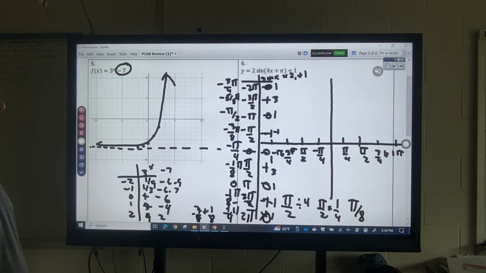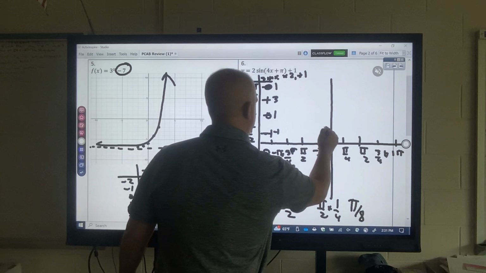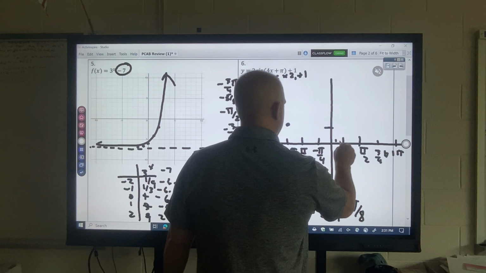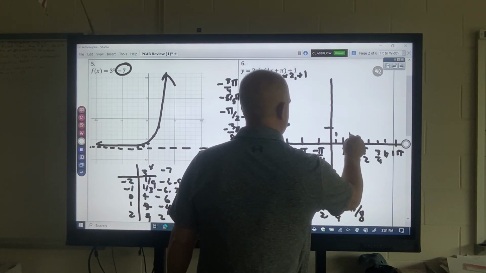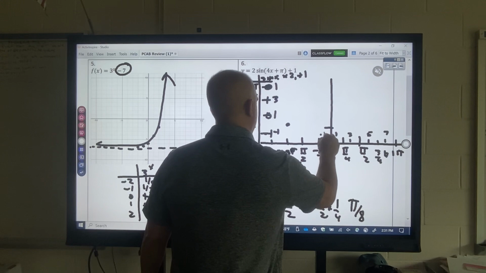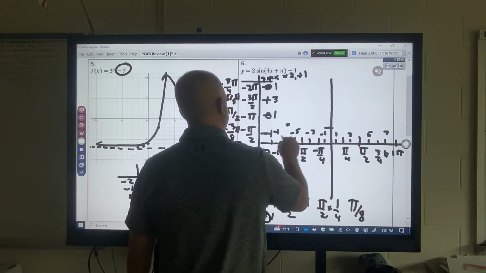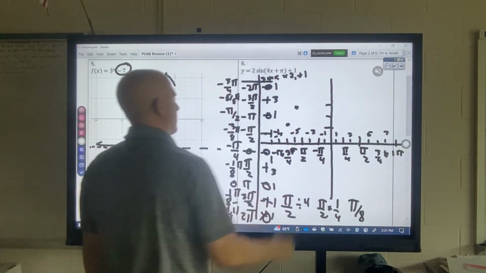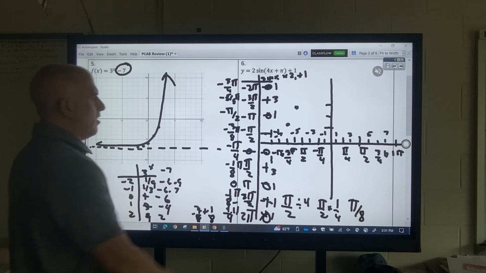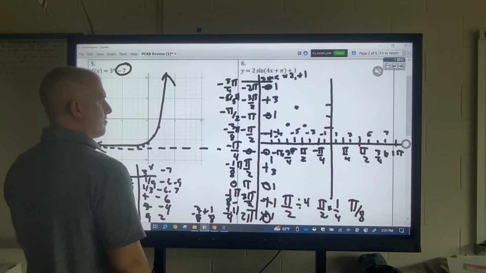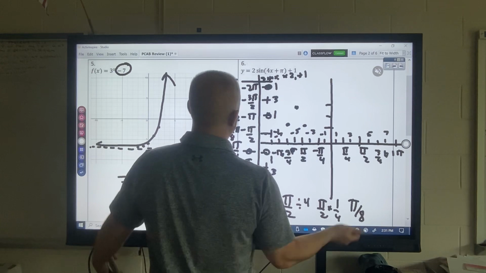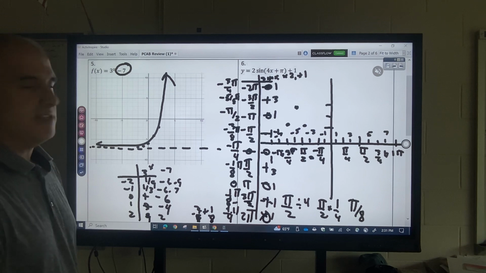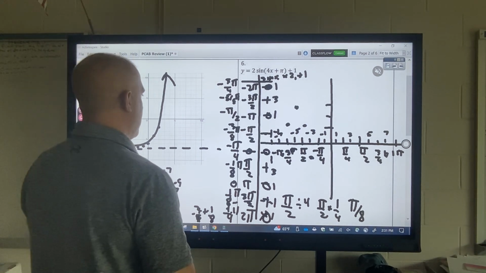I'm really out of room here on this. So -3/4, I'm at 1, and -5/8. Okay, now I got to cut the 8s, so these are going to be my 8s. 1/8, 3, 5, 7, -1, -3, -5, -7. So at -5/8, I'm at 3. Okay, at -1/2, I'm at 1. At -3/8, I'm at negative 1, I know this is really bad, at negative pi over 4, I'm at 1.